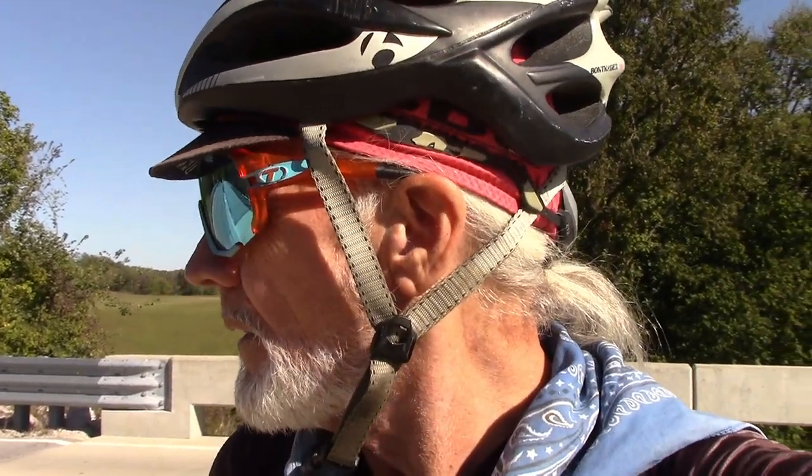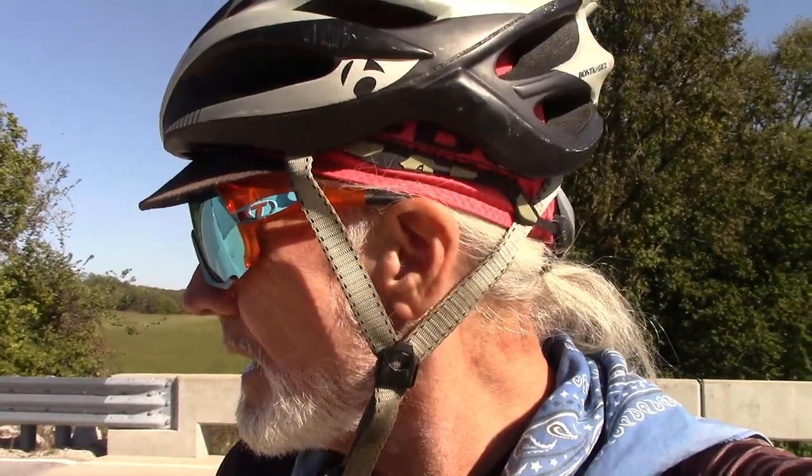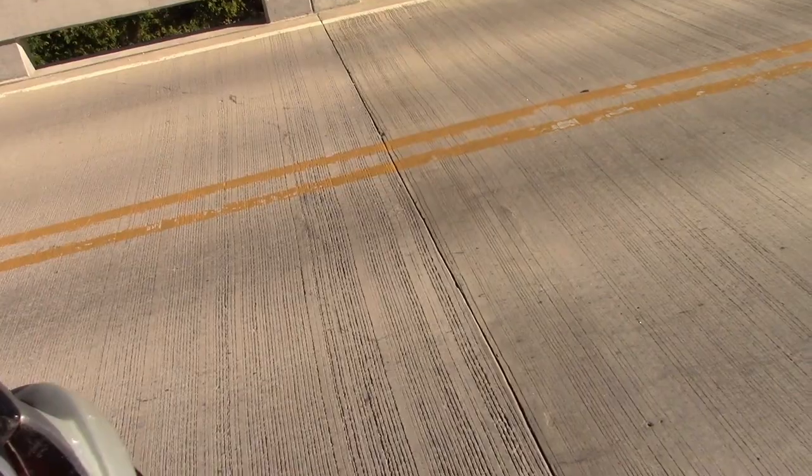The warranty on this bridge is really getting close to expiring. And I'm gonna build a fire under all their asses. I'm fixing to call the State Highway Department and talk to them and send them the letters I've been sending these other folks. Now, Lynn Morris is on the job. The County Commissioner Lynn Morris, he is the only one that has listened to me and actually knows that I'm telling the truth.